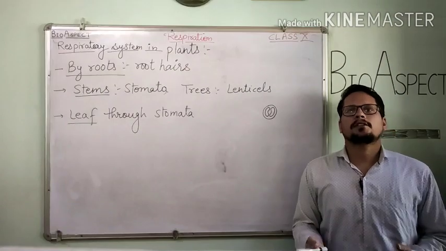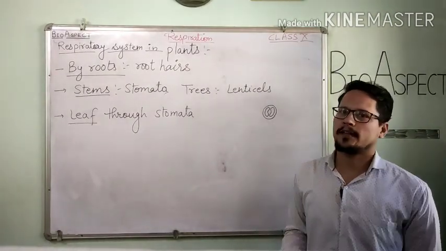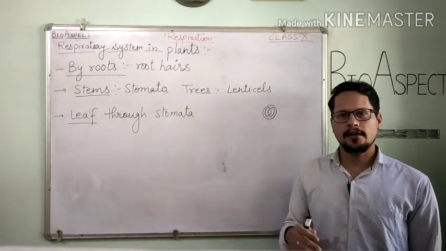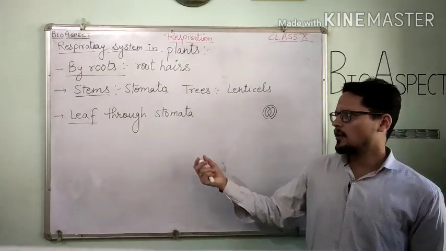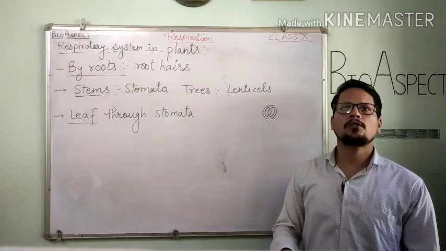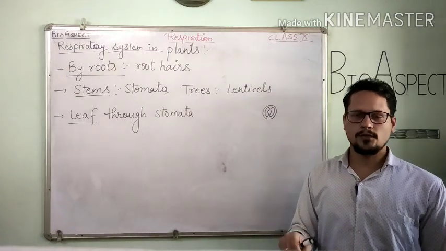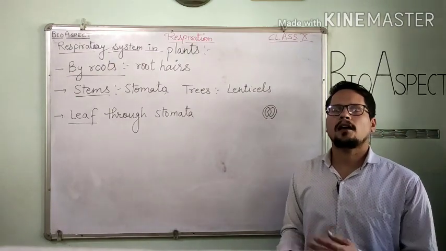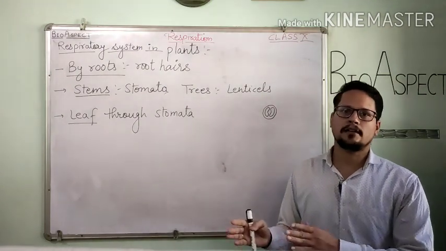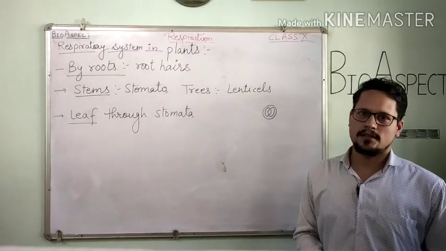But what happens during the daytime? During the daytime, photosynthesis and respiration take place side by side. During photosynthesis, they take in carbon dioxide and release oxygen. A small part of the oxygen they take in during respiration, giving out carbon dioxide. And the carbon dioxide they take in is used in photosynthesis. It means plants release only a small amount of carbon dioxide into the environment. It is mostly used up in the process of photosynthesis.